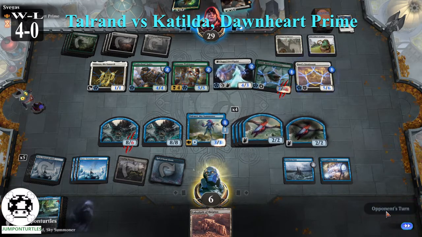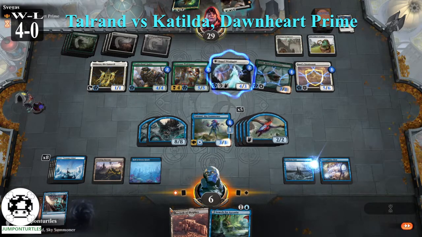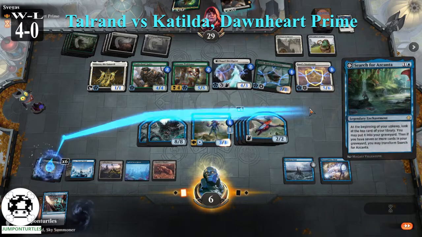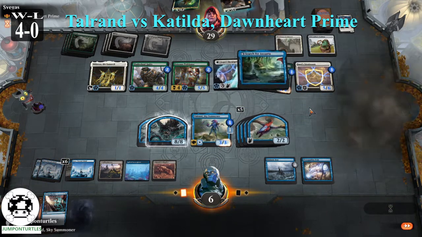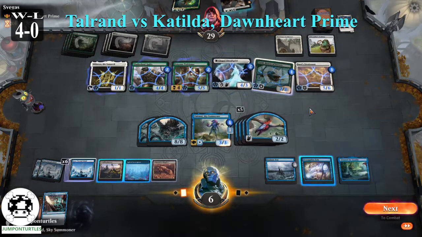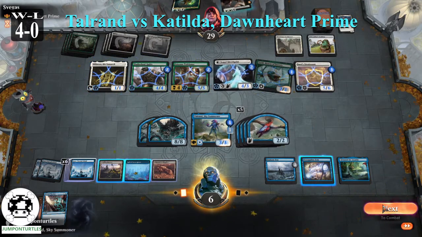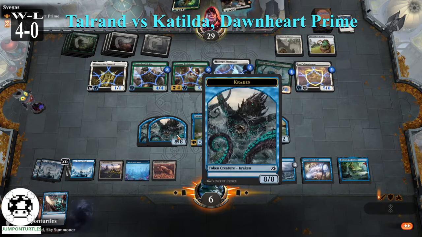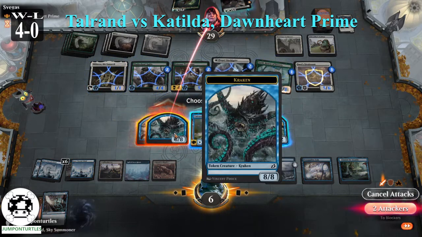And then I could have exiled it, but I do want Surface Kanta. We're gonna play that. They have one flyer over there. I don't think it's the time to attack yet. Actually, we can go to the combat. I want these two.